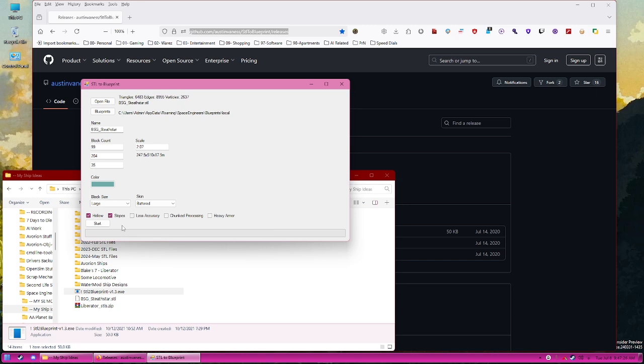This is going to take a minute. This is on a Ryzen 7. Now, again, that's going to be about 450 meters long.